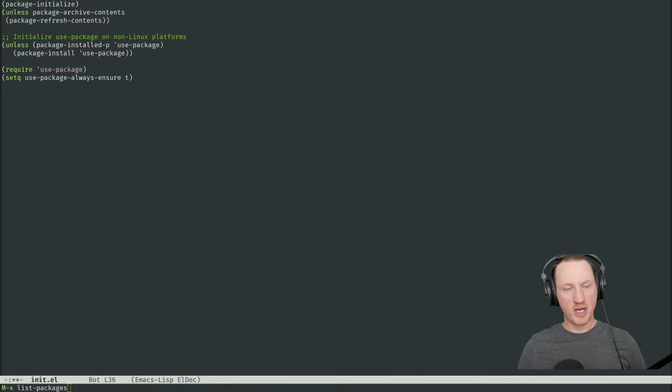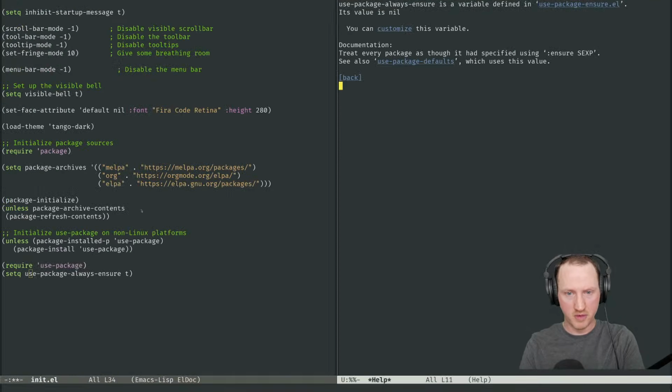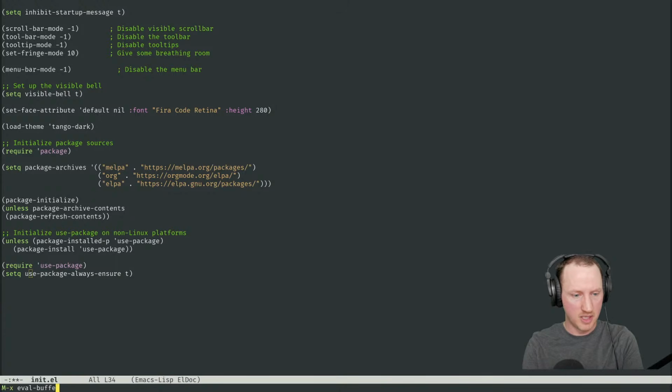So from this point, I want to insert one little thing here that is not needed in a normal configuration, but it's going to be very useful for us going forward. Actually, let me evaluate all this stuff first before we move any further. So I'm going to run eval buffer again, and I'm using the Alt X command binding to call up the prompt in the lower left-hand corner of the screen. You can see I'm typing eval buffer, so I'm basically running the eval buffer command. What that does is take the contents of the buffer, the Emacs Lisp buffer, and evaluate them into the Emacs environment. So now, let me switch to the messages buffer.